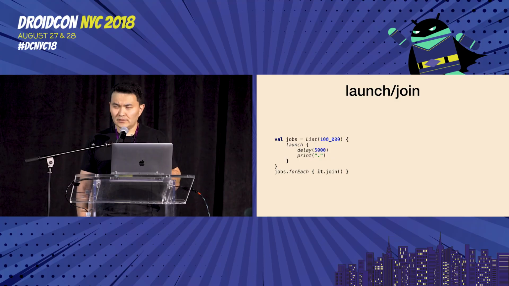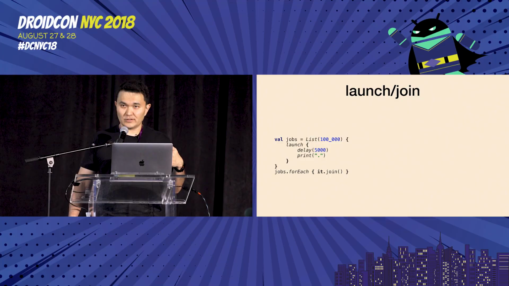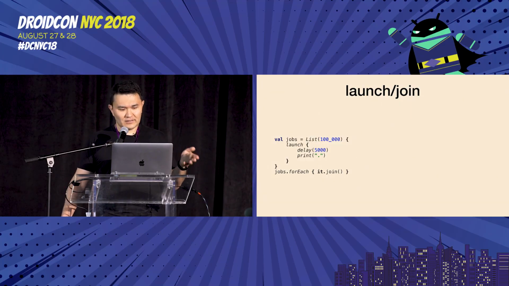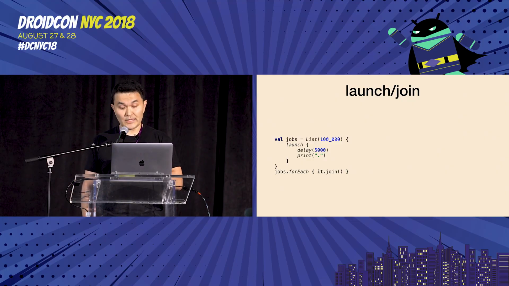And if you use the UI context, which you want to use in an Android application to perform updates to the UI, there's only one thread in that particular context, right? So all of these coroutines will perform in the threads associated with that coroutine context. In this case, the coroutines will print dots, and all 100,000 of them will print after a 5-second delay. It's not going to be 5 seconds times 100,000 delays.